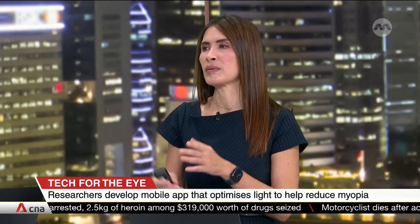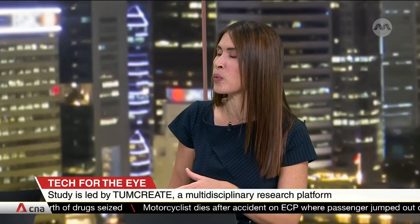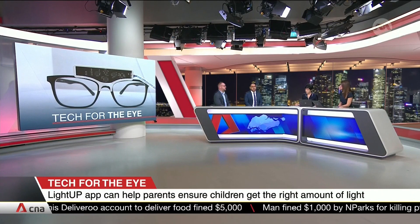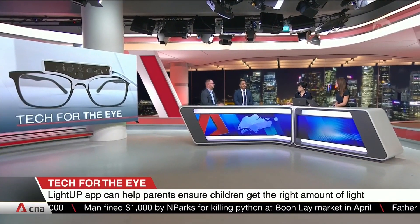How are you going to ensure there will be communication between the child and the app, that they're actually going to use it in the right way? We have a sensor or light logger that tracks light exposure over the course of the day, giving very accurate readings of the light people are exposed to — children in one group and the elderly in another. This information is then fed back to the app. In the case of school children, it's the parents that have access to this information. In the case of senior citizens, we are looking at empowering them to make the right decisions about their light exposure.